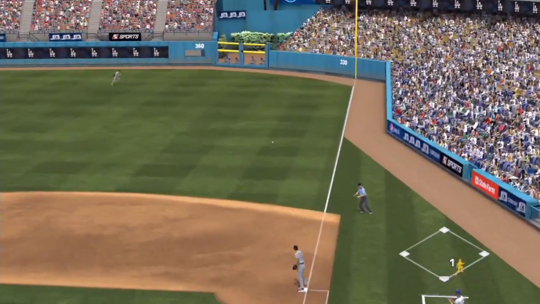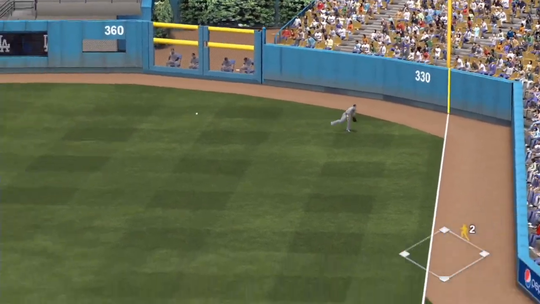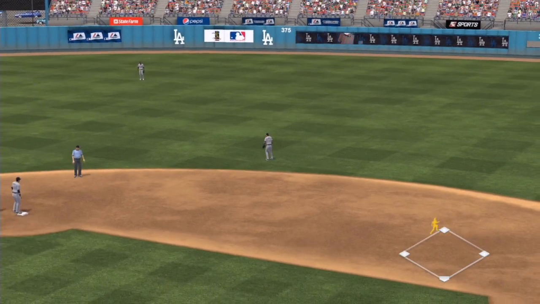Line towards first, and he cannot cut it off. He's going to try and test him here. The throw, safe at second.